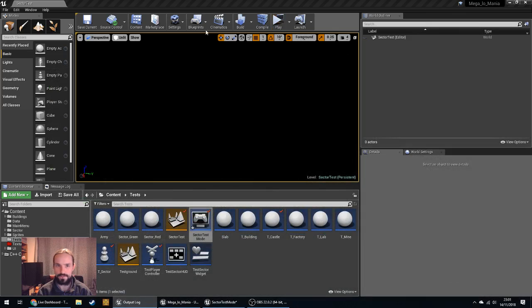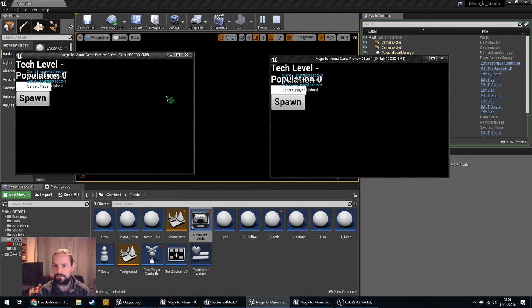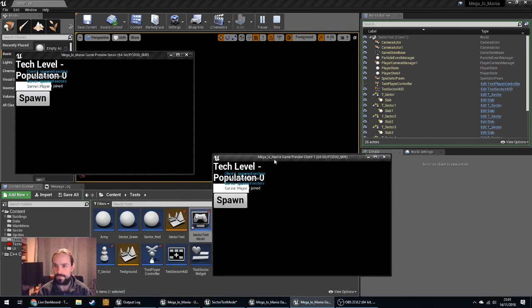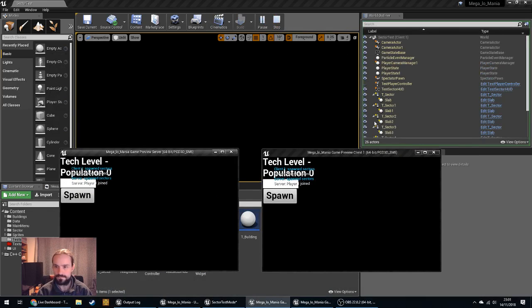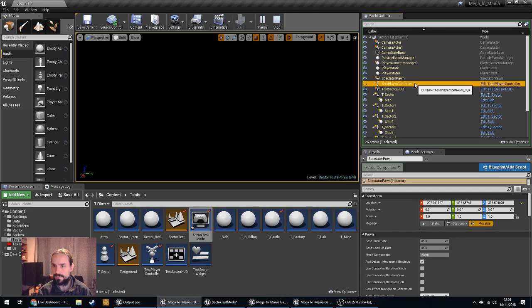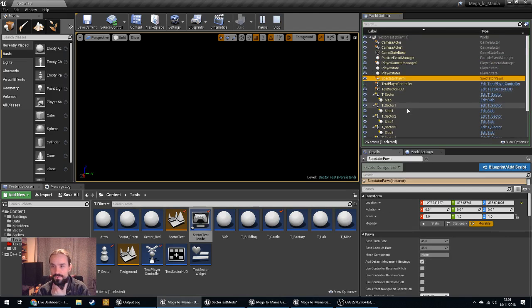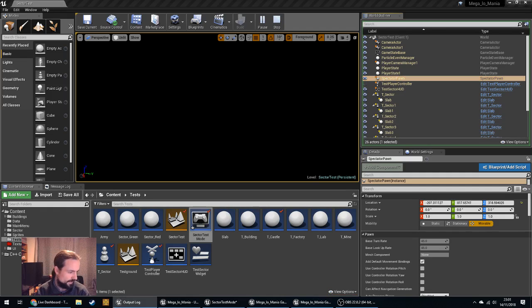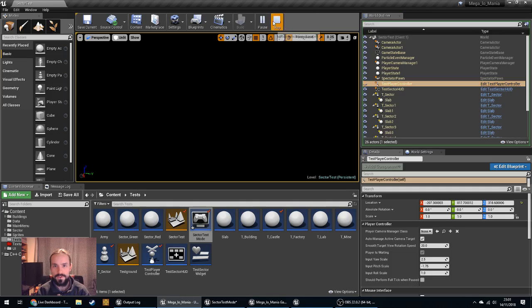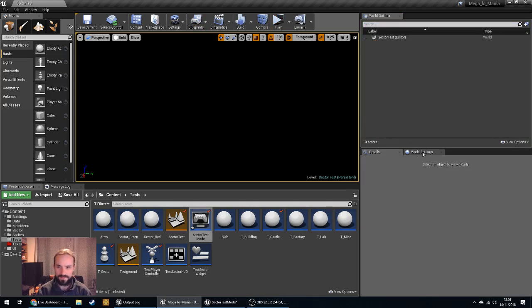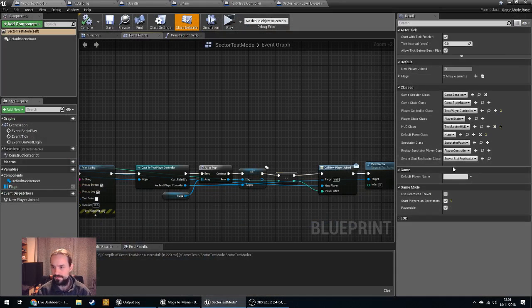See what they actually are spawning as in this case. Yeah, so it's spawning a spectator pawn. Only spawning one of them though, which is a bit weird. I would have expected at least two. Yeah, so I don't think that really is going to make any difference. Doesn't really help.